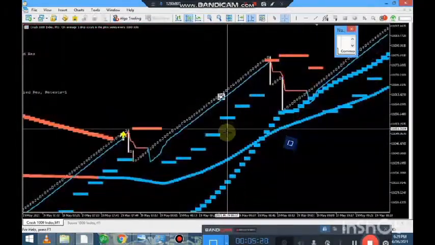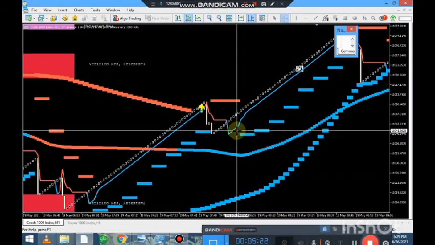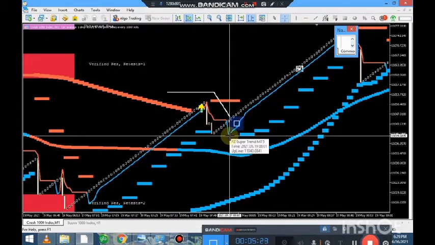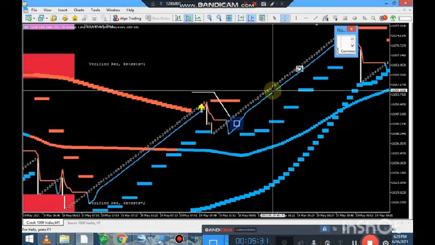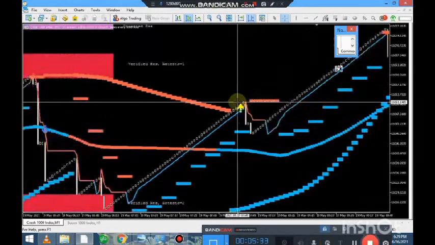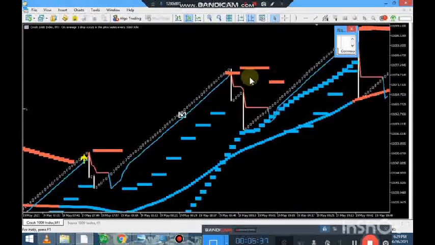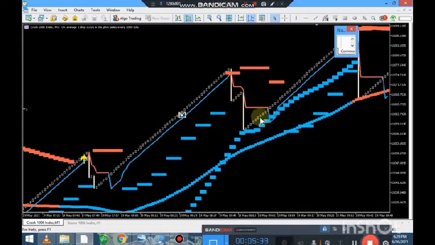And as well, whenever you have a condition that all trends are above, just wait for the trend analyzer, for the super trend to cross below the price as well, and take your buy. And as soon as you're getting closer to any zone above, you can just exit the trade. And as well, so far you are in an uptrend, you take your buy here as well, and just take your profit above this level.